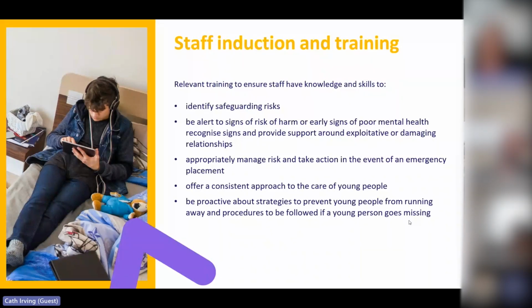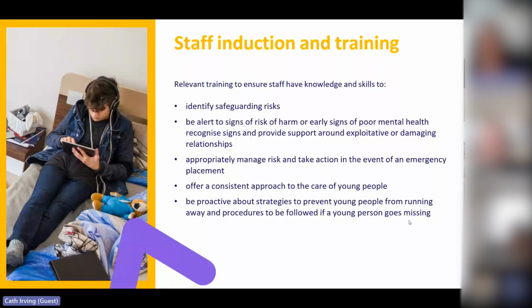So think about what would be the best training for your staff to have in terms of safeguarding and child protection, so they've got a good knowledge of things like those signs, symptoms and indicators, opportunities to think about what that will look like within the young people within the accommodation. How may they notice these things? How are they going to respond if a concern is raised? So they've got that really good understanding. So that's important we set that out within the policy. And as I said, thinking about how often that's refreshed as well.